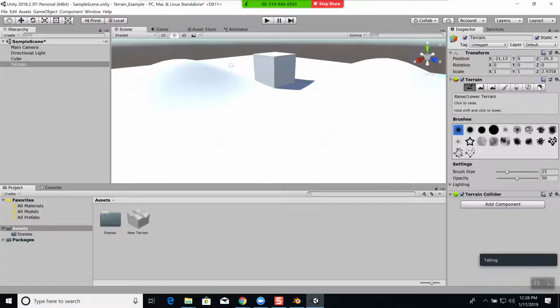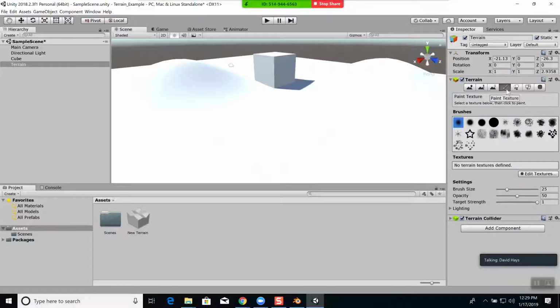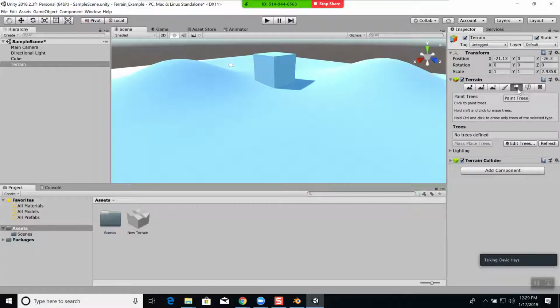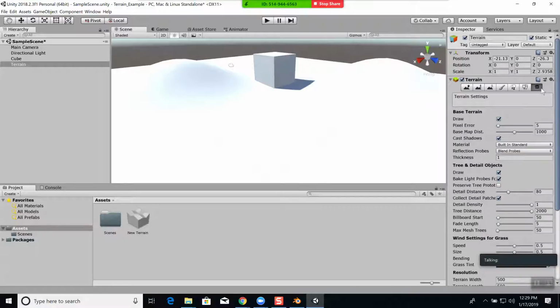Okay, so for the terrain here, you see there's paint height, smooth height, paint texture, paint trees, paint details, and then just in general, this little round cog, I think that's a cog, is always your settings.